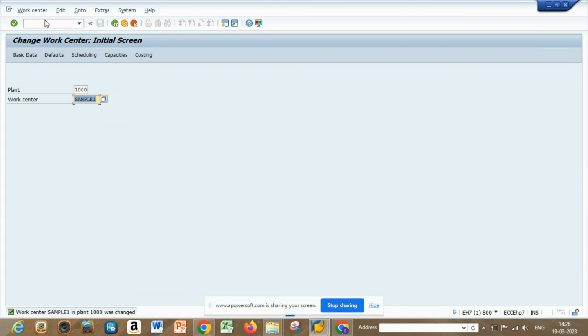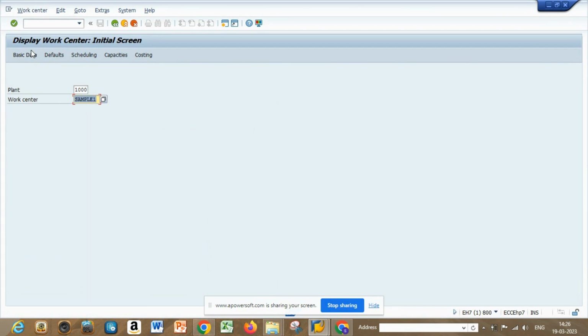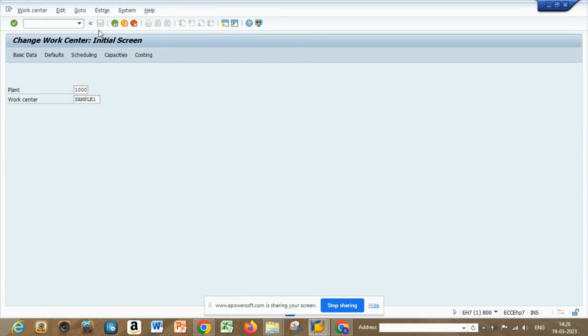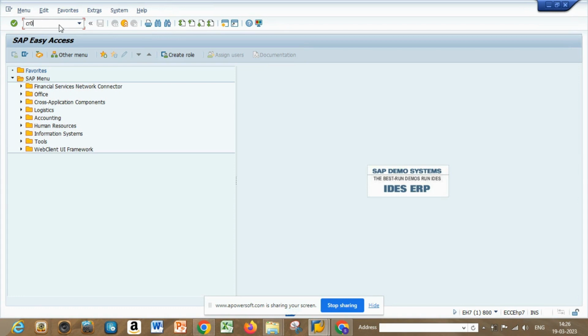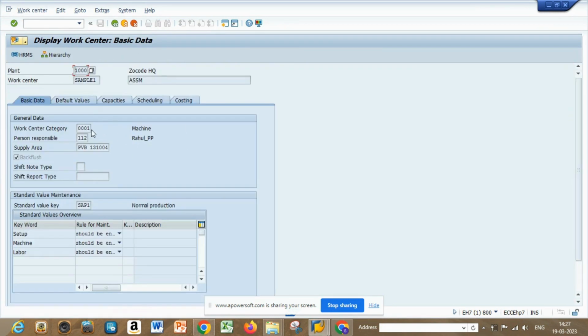Then another thing is display. As usual, we have seen change, and display is the same. The change t code is CR02 and the display t code is CR03. So I'm going to display whatever we have changed.